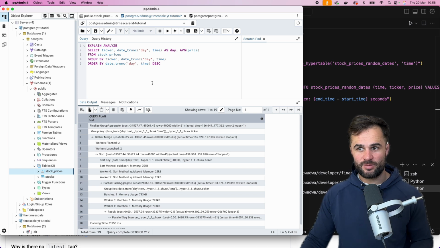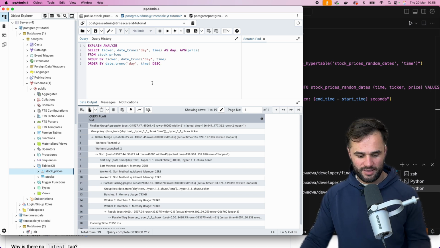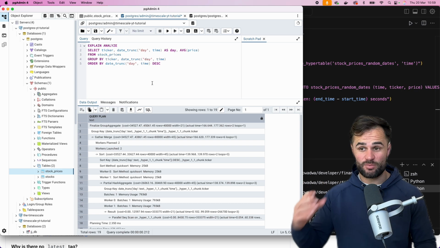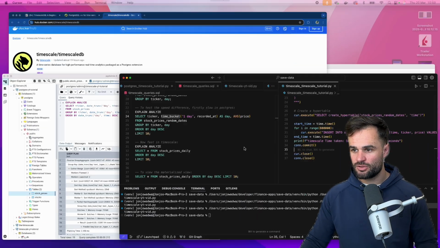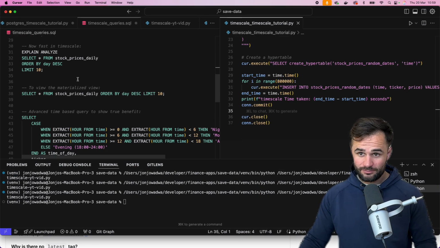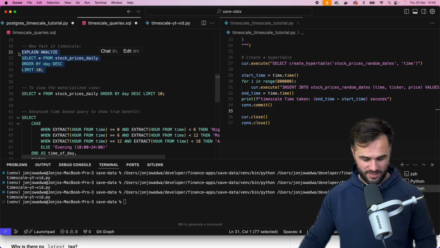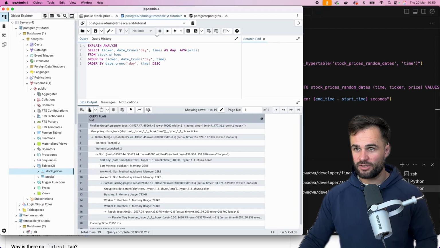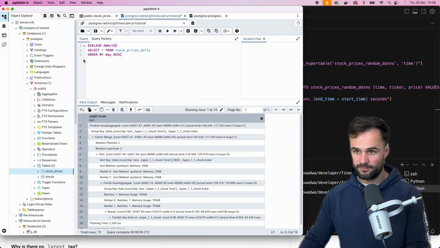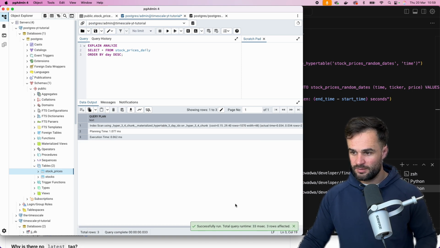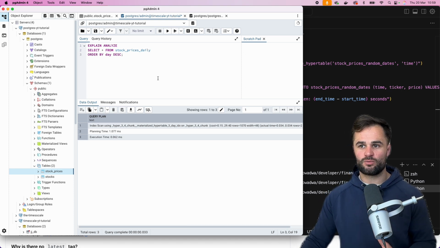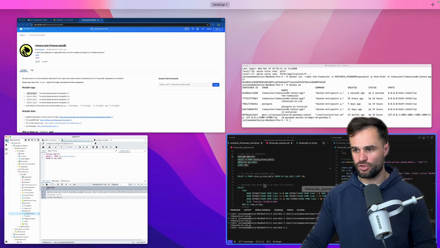And there's the exact same amount of data, and the reason for that is because it already has these rolling averages which are being saved into these partition views. Okay, so it is super fast. And we can actually also now do this, which might be even quicker. So if I come here into the Timescale one and I run this, get rid of the limit, 33 milliseconds. Okay, so it is incredibly faster once you have this. That just goes to show the benefit of these materialized views that you can be setting up.